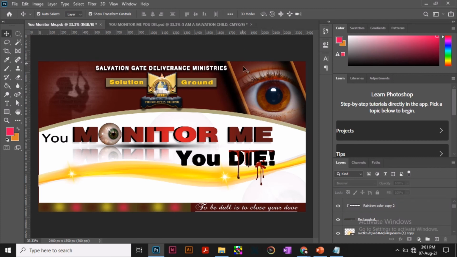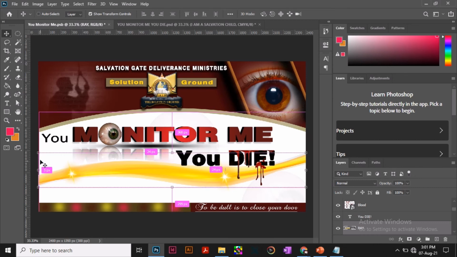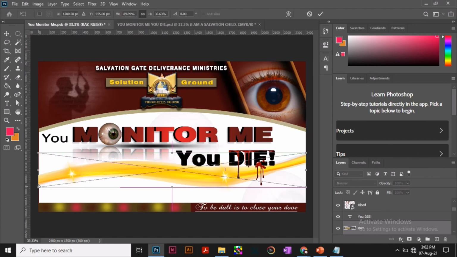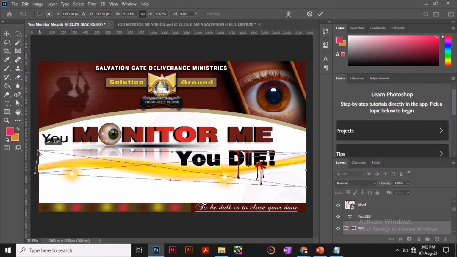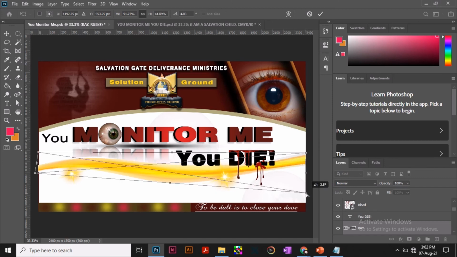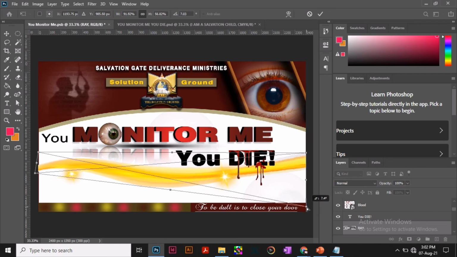Now the next thing I'm going to do is to push the ribbon a little bit up so as to create enough space for what I want to write under. And to do that, I'm going to select my move tool, then click on this ribbon, press and hold the control key on my keyboard, and I'll put my mouse on one of these anchor points down here, and I'm going to click and drag it up like so, and I'm going to hold down the control key again and I will click on the top anchor point and I'm going to push it up a bit. And I'm going to drag this one down a little like this. I'm going to hit OK here.